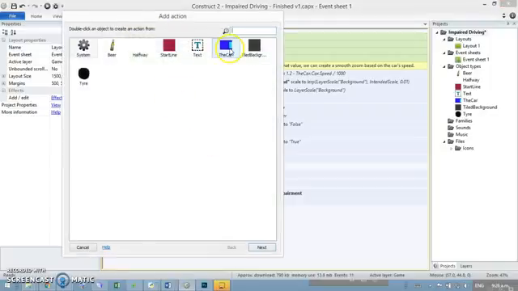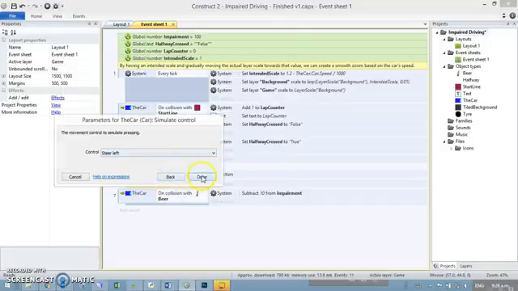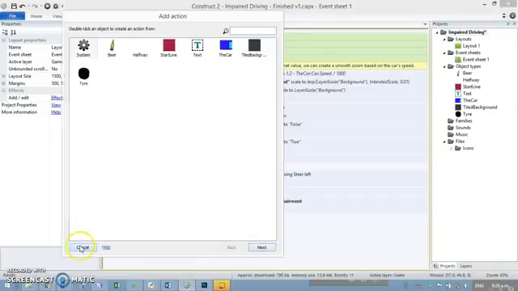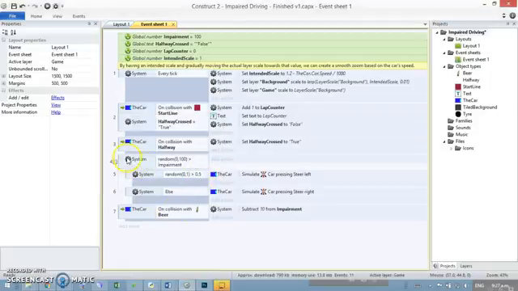And the thing that I'm going to do is the car, simulate control, steer left. This one, oops, cancel, sorry. This one, the car, simulate control, steer right. So we're going to get a bit of wobbly driving, and this is going to happen every 60th of a second. Is going to make this choice, and the lower the impairment value, the more likely this is to happen. Ooh, let's see if that works.